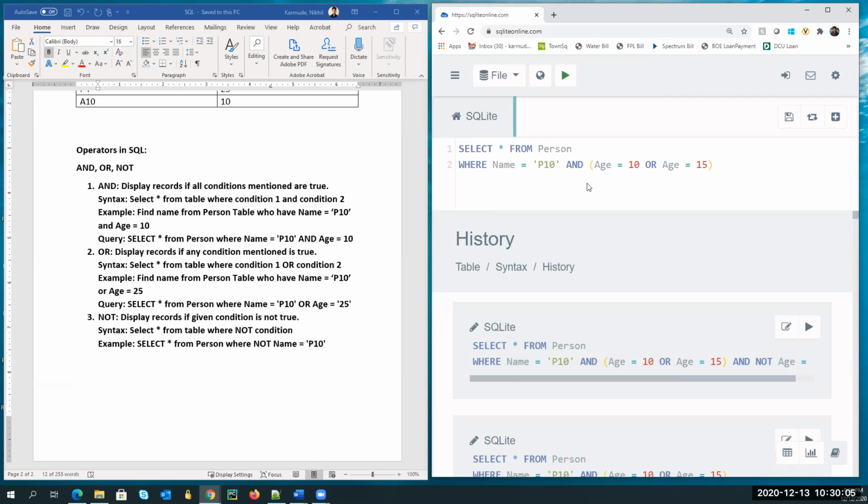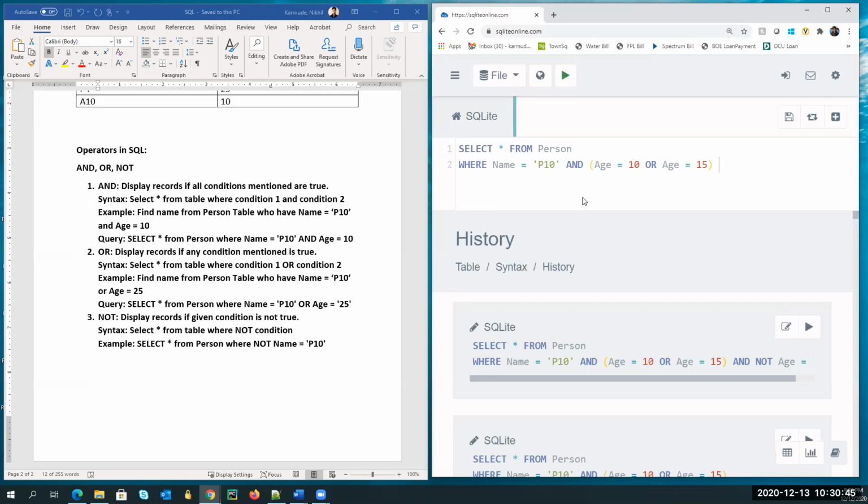This hierarchy and cascading of these operators is up to us, how to implement them and how to segregate them. Because if you don't put brackets, then SQL might fail in giving certain data sets. Since here we put the brackets, it helps SQL understand: okay, this is one condition, this is the second condition, and it will evaluate accordingly. So that's the complete final thing on operators in SQL. I think this is the end of today's session.